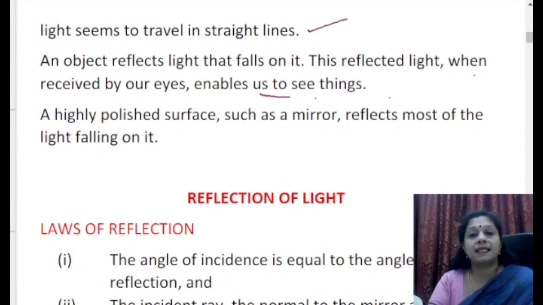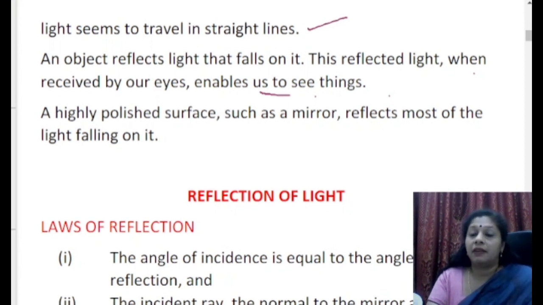That is the reason why, imagine if you are standing in light and something is kept in darkness, will you be able to see that object? No, because there is no light reflecting from that object. But think of the reverse situation, where the object is in light but you are in a dark room. Still you will be able to see the object in light. Why? Because the light coming from that object can fall on your eyes. So whenever there is light only, the visibility is there. Understood?